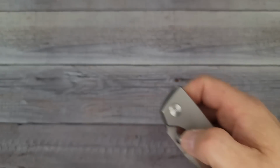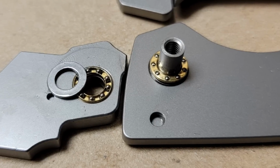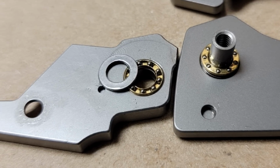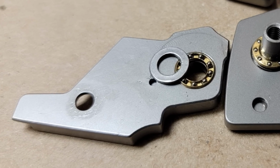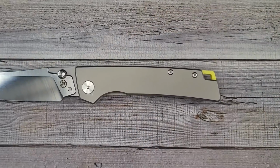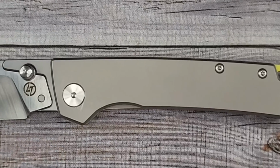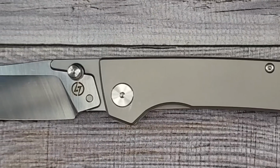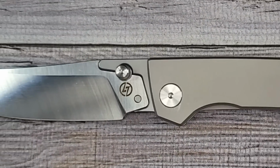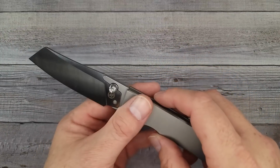I did take it apart, and I think I'll probably put a picture up here on the screen for you to see what it looks like on the inside. You do not have to take the pivot apart to put the other blade in. It has steel ball bearings, and it is that smooth. Now, overall, this bad boy from tip to tip is 8 inches long. Like I said, your cutting length is 3.06 inches, and this weighs 4.35 ounces. So it's right there in the 4 ounce range.